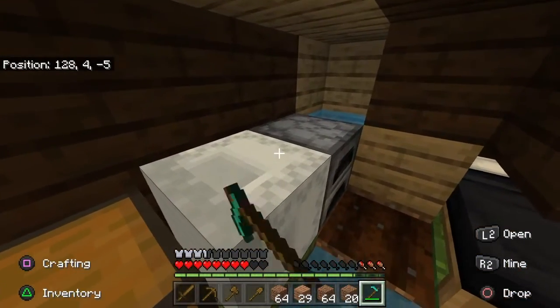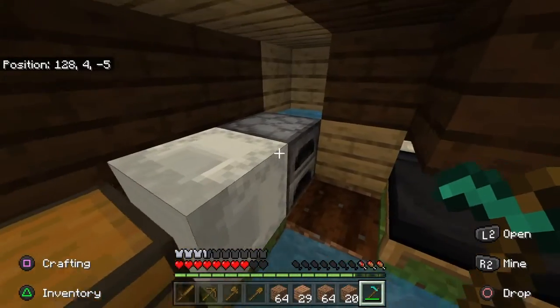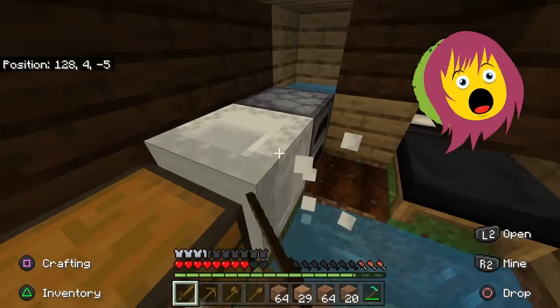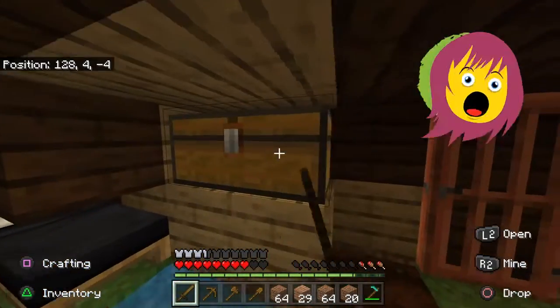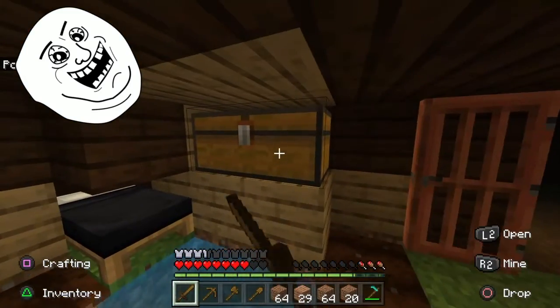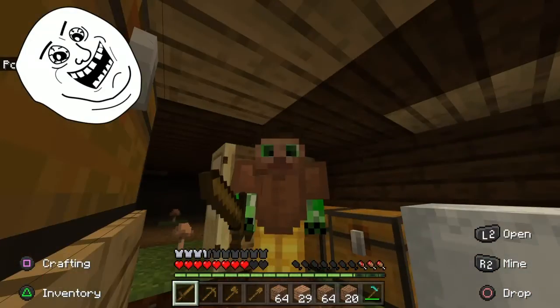I got a soaker box. This one I got from Herobrine. His eye fell out, his eye's white, so his eye fell out and gave me this. So I just placed it down. This is my chest. I have so many diamonds in here. It's unbelievable. I just can't show you because it'll be too unbelievable.